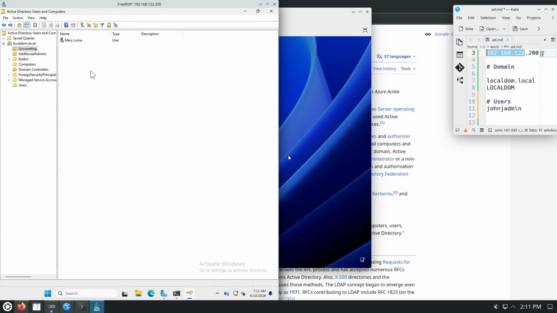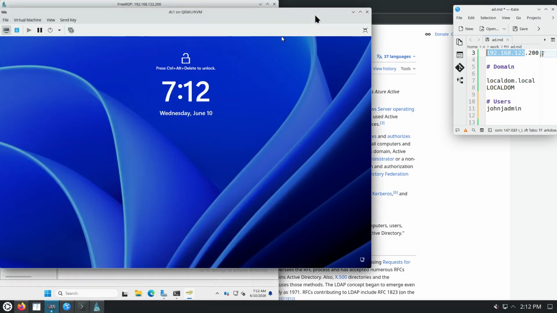And this is it. This is how you install Windows Server 2025, which is the latest version of Windows Server at present, and how you convert this Windows Server 2025 into a primary domain controller that will also install the DNS server role, and this computer will act as a network time protocol server for the network, as a DNS server for the network, and it will also provide users, passwords, and user group memberships to the computers that you join to this domain.